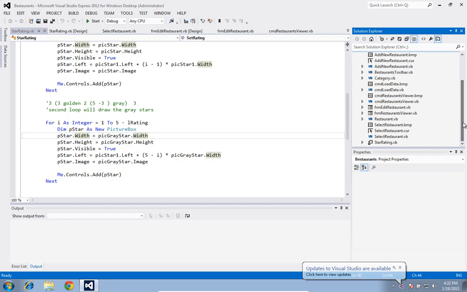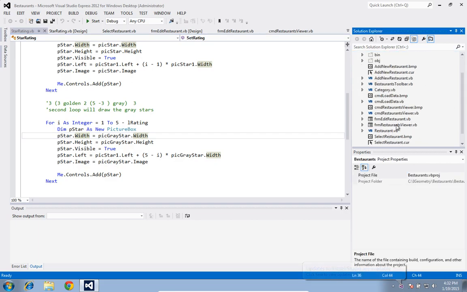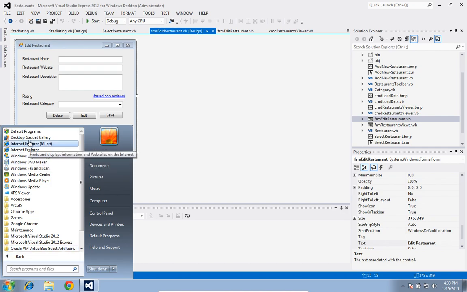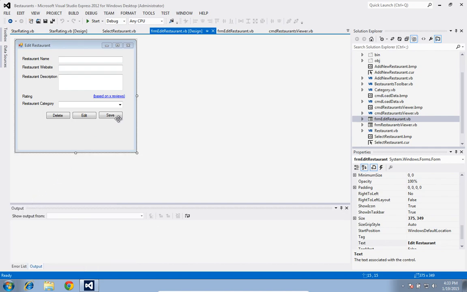Alright, guys, so what we have here, we are adding a new restaurant. No, we are editing an existing restaurant. So this is the form. What I want to do here is simply add a new review. To add a new review, we need, of course, the date of the review. We need the rating. Is it good? Is it bad? Is it whatever? And we also need the name of the person who rated, I guess, and that's pretty much it, right? So these are the information required by us.